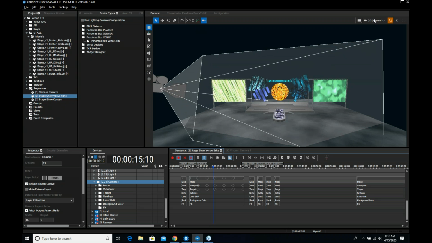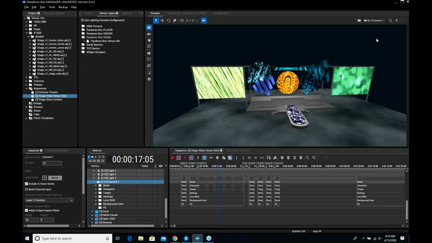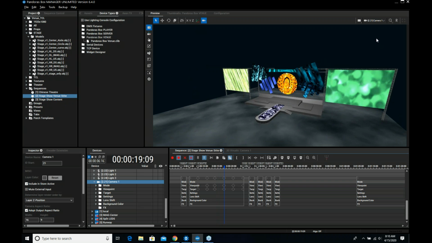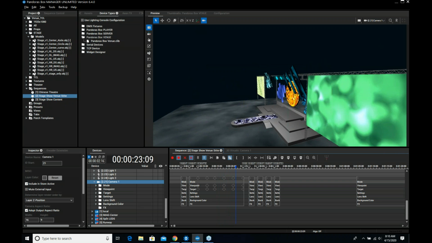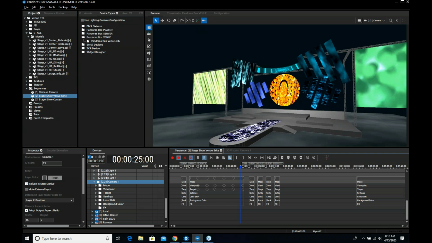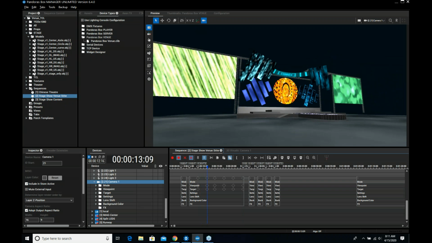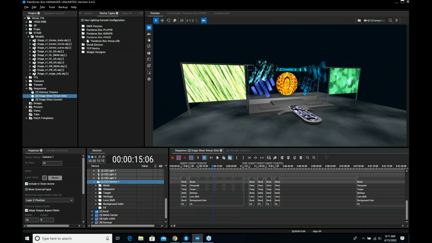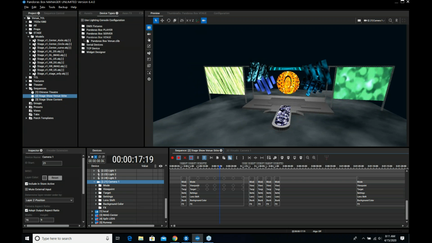So now if we want to, we can just select the camera and it will follow through all the pre-programmed movements, so we can fly through the stage and see what it looks like at all positions. This is very useful, like I said, especially for designers or just visualizers to see what the stage will look like with certain pieces of content. Where I have found it useful is not only offline programming, but offline training.